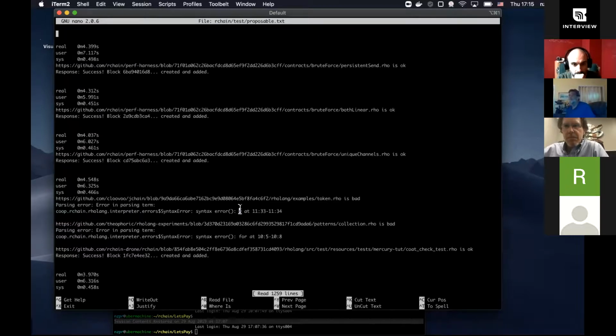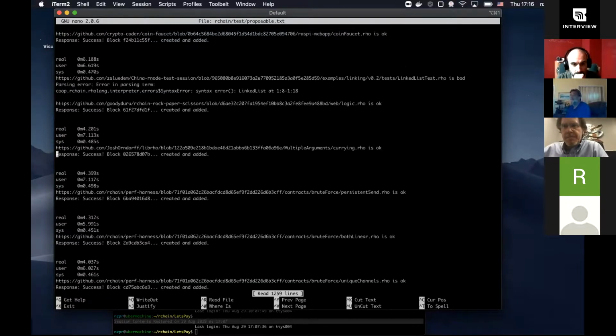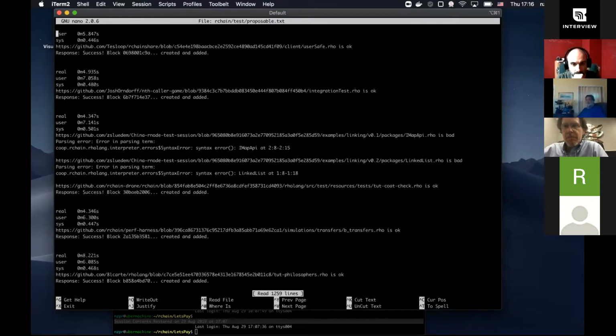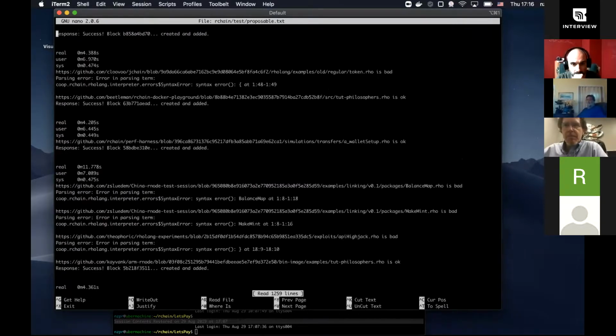Here it seems like just a bracket is missing, or balance map, make mint, we don't have this in the scope. Oh no, this is not. We just have some kind of syntax error. Yeah, no, I'm wrong. It doesn't mean anything. It just showed that there is some kind of error there.